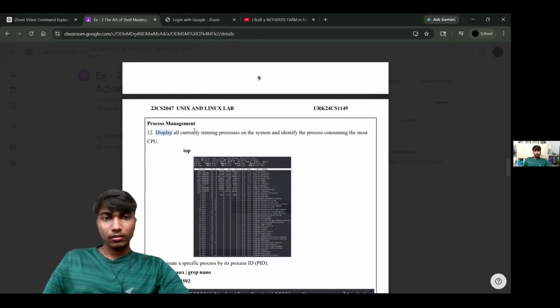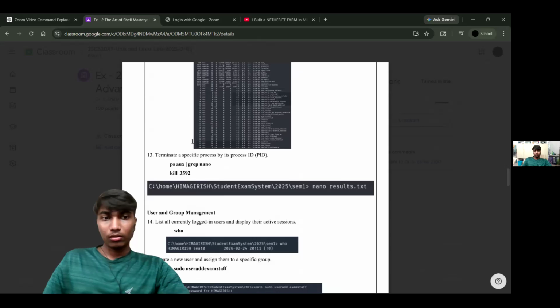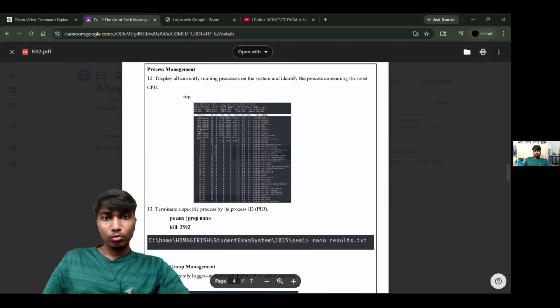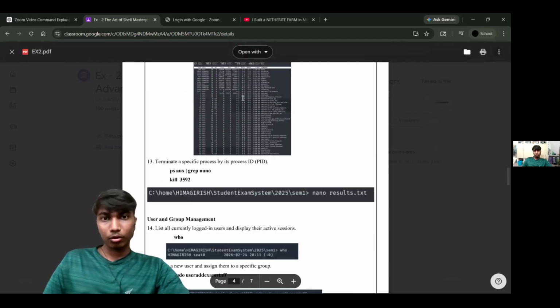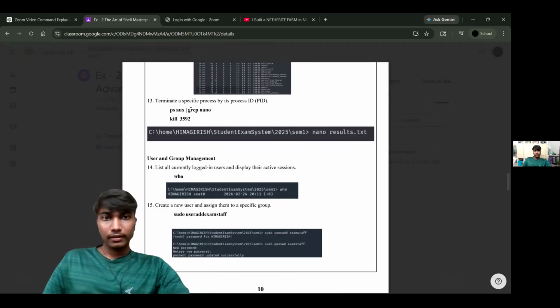The question is to display all currently running processes on the system and identify the process consuming the most CPU. To perform this task, we are going to use a basic command, which is top, which will display all the currently running processes.